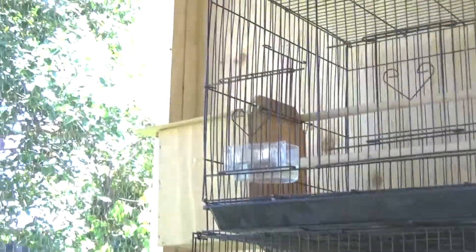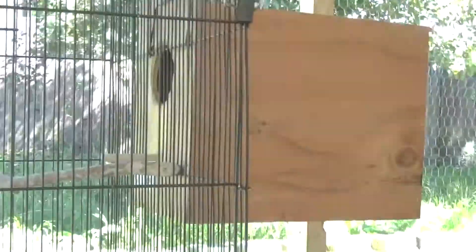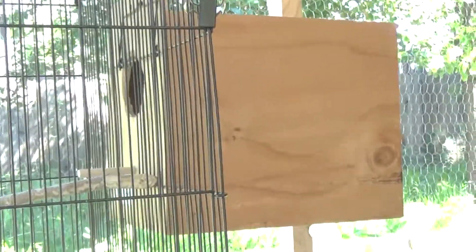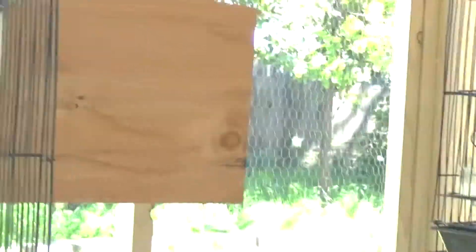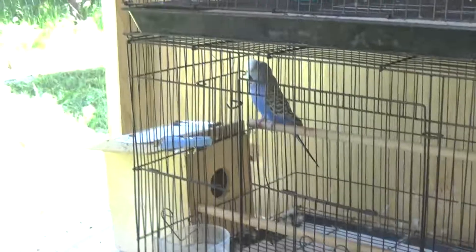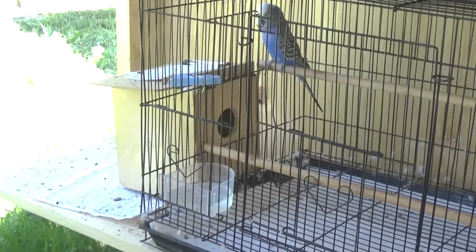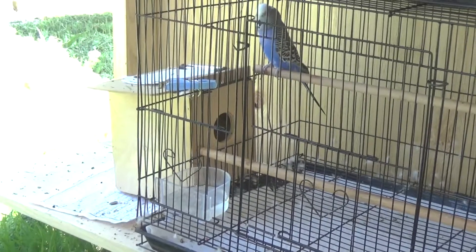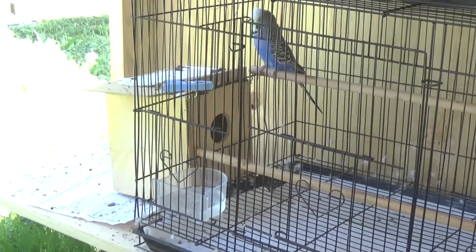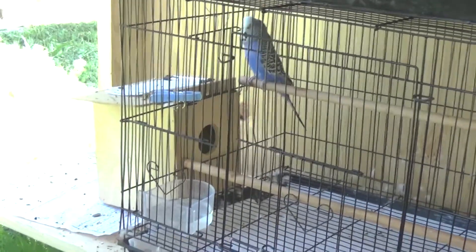They may hatch an egg or two, but it seems pretty unlikely at this point since I'm batting an absolute zero. That also explains why they all laid so many eggs — because they weren't getting the signs that they were viable chicks, or maybe they got a sign that there was a viable chick and then it went silent in there.